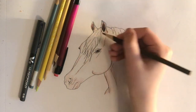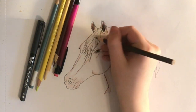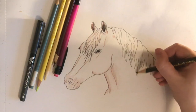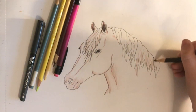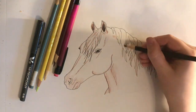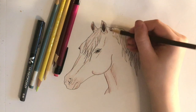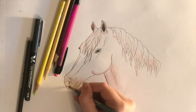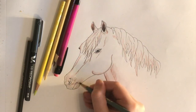After shading the horse's body a bit more, I decided to go into the forelock and the mane and to start just darkening up the tips. Next, with a color called Stone, I continued to shade in some of the areas that I wanted to shade, such as the muzzle, and just making them a lot darker.